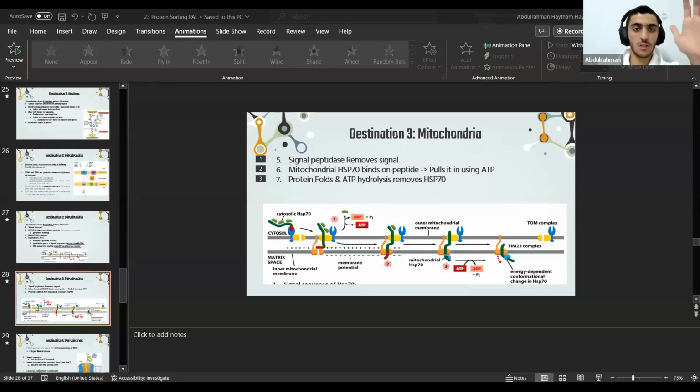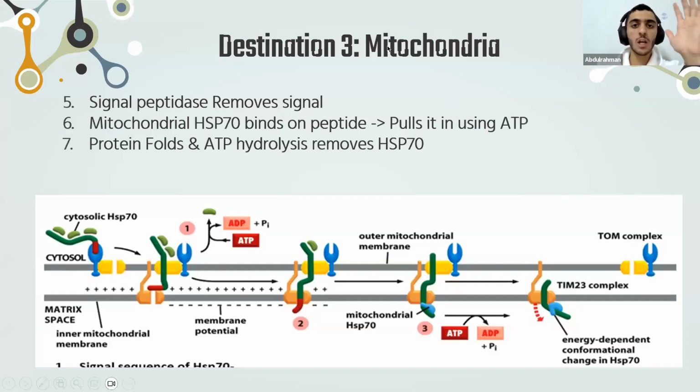So yes, is it clear to you guys? Is the mitochondria clear? If you understand the mitochondria, inshallah, everything else will be easier. It's probably the toughest one because everything is different than the rest. But if it's clear, please let me know, and inshallah, we're done with the lecture, basically.